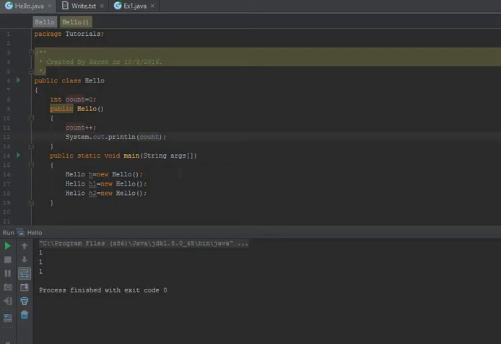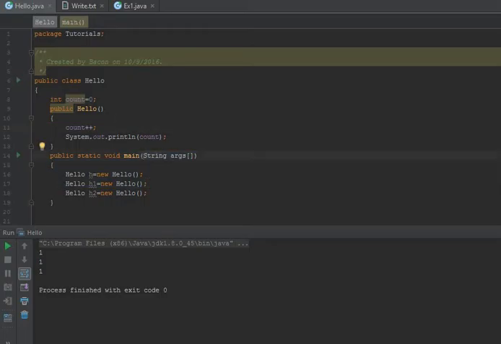Okay, and I'm so sorry guys, I didn't tell you one thing. Count plus plus is nothing but count plus 1. You can write it like this, or you can even write count equals count plus 1. This is the same thing, but I'm just writing count plus plus, so plus plus means I'm adding 1 to it. It does not mean that if I write plus plus plus it's going to be 2. Plus plus just means 1 in addition. So I guess you got this.